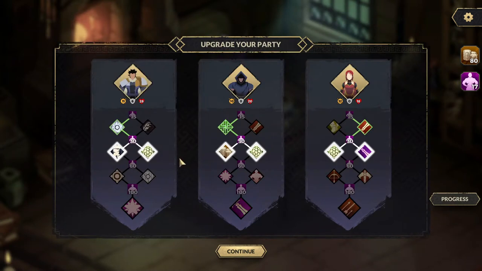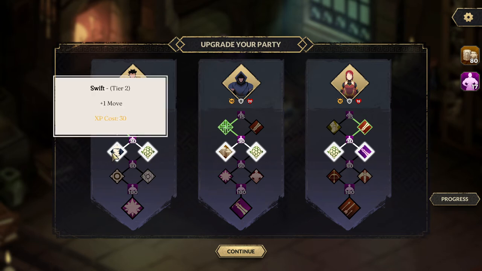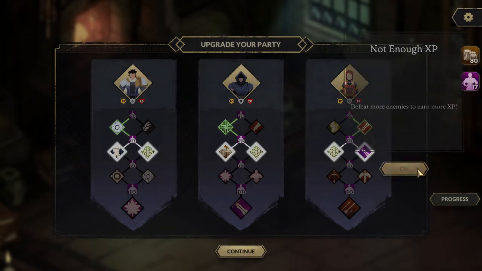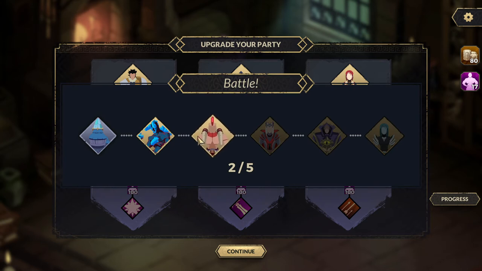Alright, so I can do... Wait, I don't think I can do anything. Costs 30 XP, only have 17. Yeah, defeat more enemies to earn more XP. What's the thing on the bottom? Increase damage radius by 1. Progress.